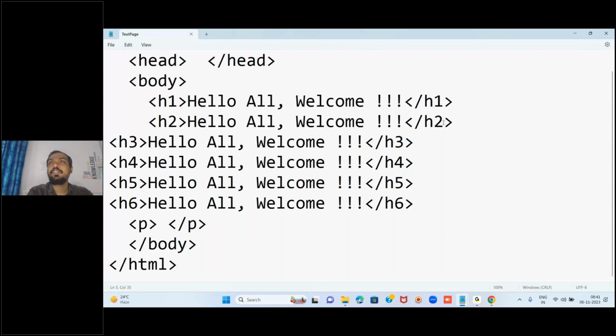Understood? You are expecting the background to turn yellow. If you have written something wrong, that yellow will not be applied, but it will not throw any error, and it will not stop the other execution. Clear? But coming to other languages like JavaScript, Java or C, programming languages, if you have any syntax error, there it will throw the error. Clear? That's why you have to be very careful while writing the code. So we can easily see that those things will not be applied.